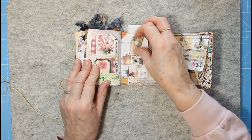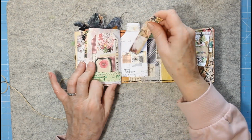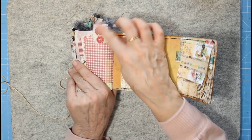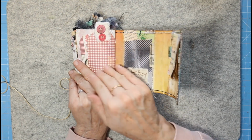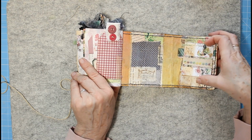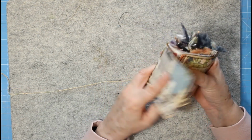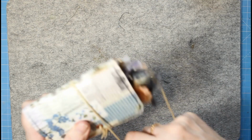Here we've got a little belly band on this tag. Again, little bits of itsy bitsy papers. And then on the back there I've put one of my button tabs. Just thought it went nice with this gingham. And then, as I say, on the back we've got the belly band and another little paper. So this is Betty Trifold.